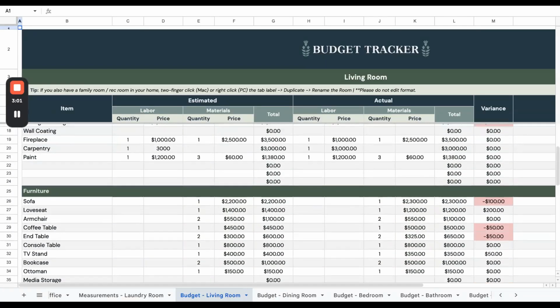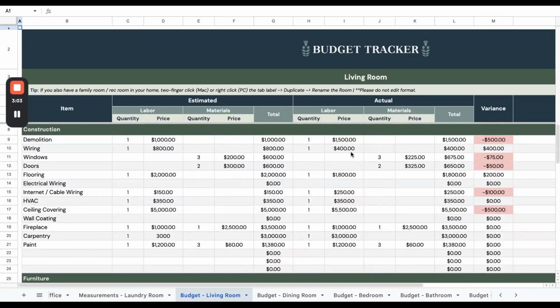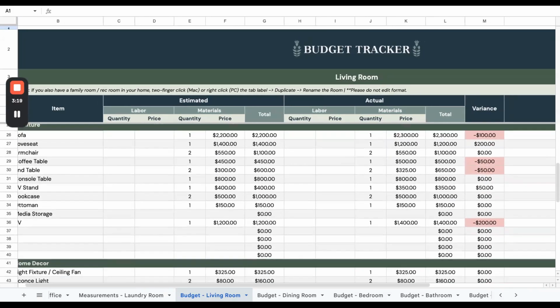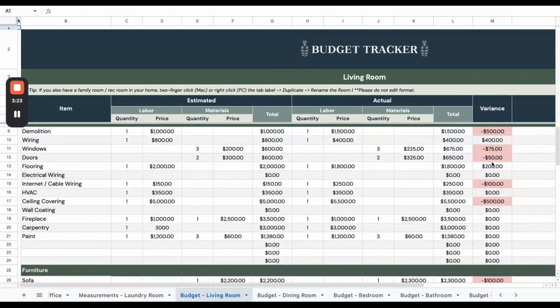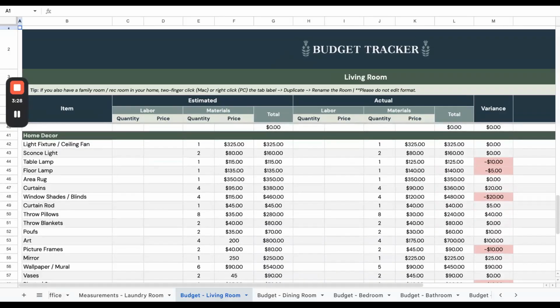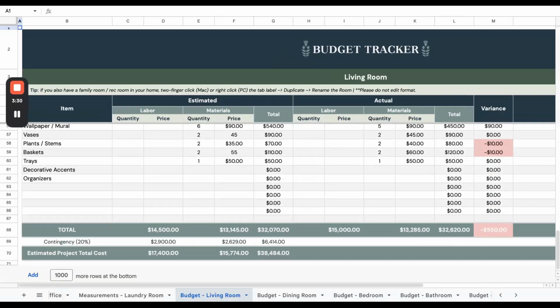And then over here in the actual section is when you actually start spending and, say there's some kind of unexpected wiring issue that pops up that's going to cost you like $500 more. Well, then you jot that down. And this way, as you get close to the end of the project, you can start to see, okay, where maybe do I need to sacrifice some things to make up for these unexpected expenses that popped up, so that you can still stay within your budget, and not get to the very end and be like, oh no, I'm $550 over budget.